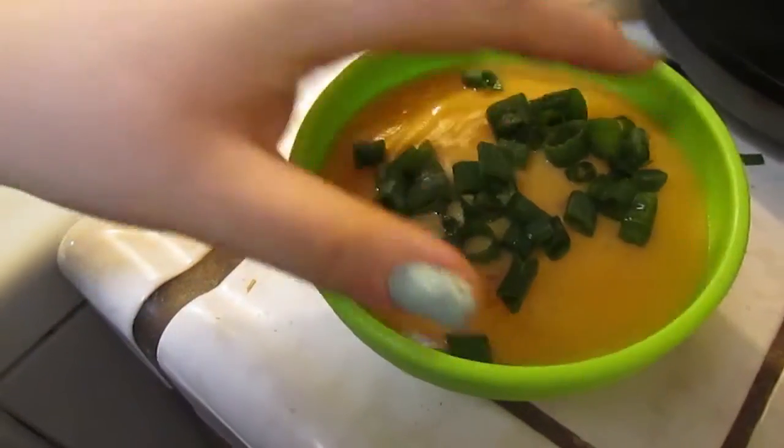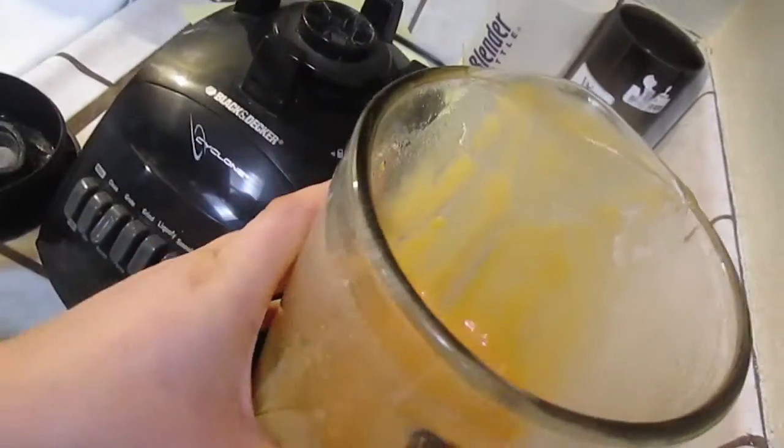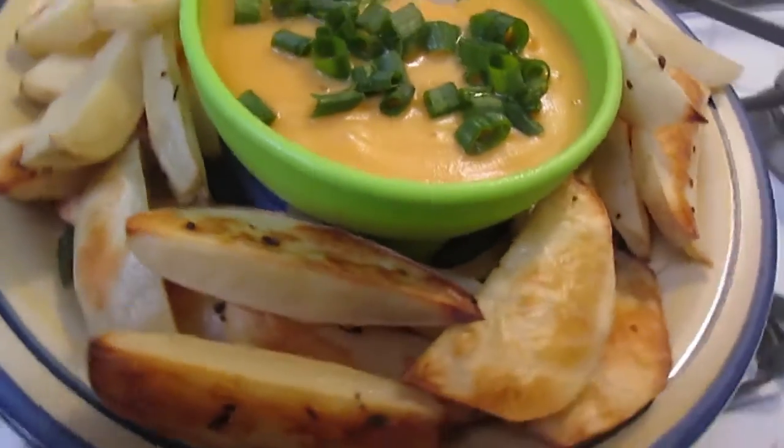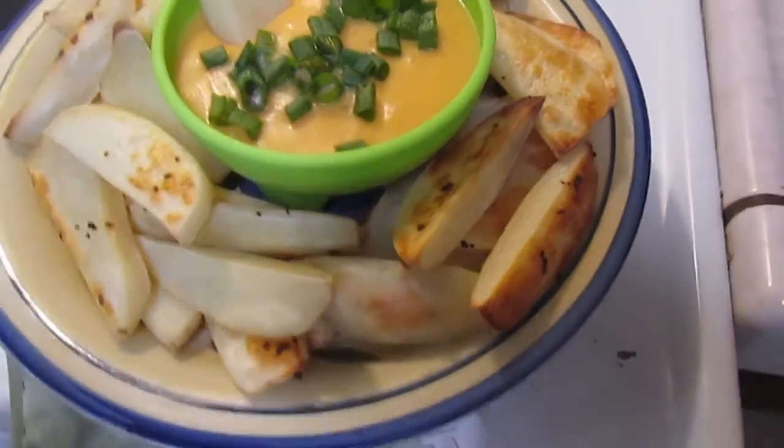My fries are almost done. I'm going to dip them in this beautiful sauce — green onion. Let this cool down; I'm going to put that in the fridge. The fries need to hurry up though, I'm hungry. That soup is finished — there's probably like a whopping 50 calories in this right here. I just kind of wanted something warm. I'm going to eat this, then probably take a small nap, eat some more soup when I get up, and maybe two more potatoes before I go to work, and I'll eat a salad at work like I always do.